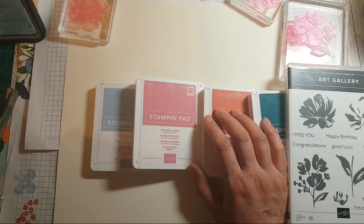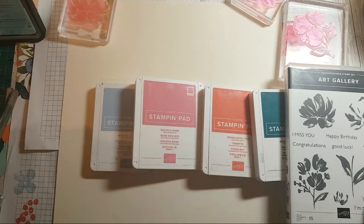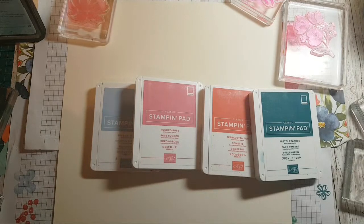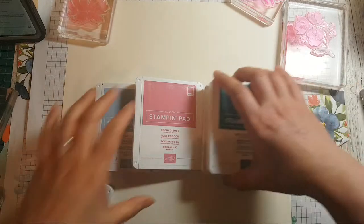So I didn't use many brights last night, so I've got loads of brights. I've got Calypso Coral and all those. Blushing Bride. We could go kind of dusky and pinky. Ooh. Let's start doing that.